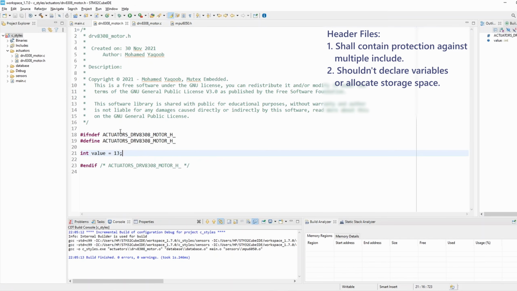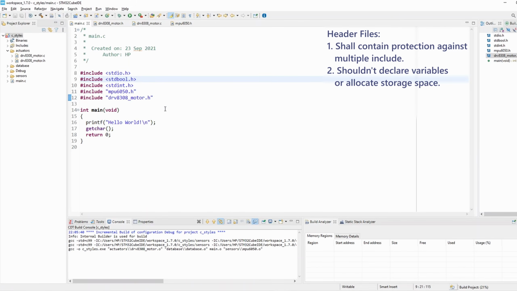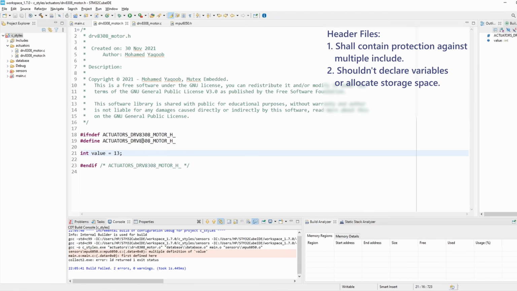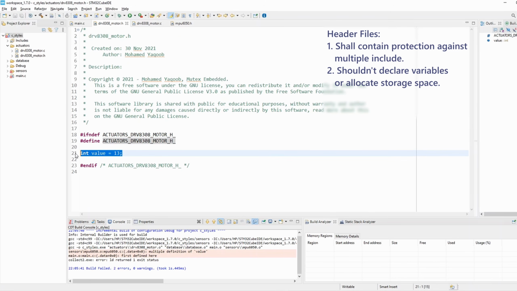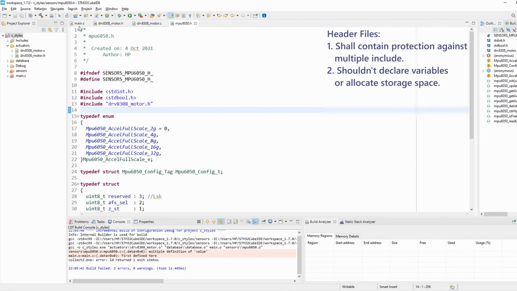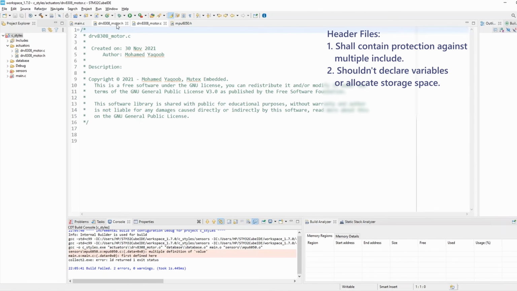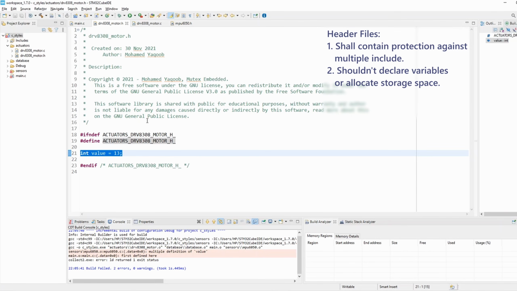Now, of course, the multiple include protection is there, but let's see if it does any work. It doesn't, because this is only protection against header includes, so it only works for includes. It doesn't work for the integer, because the compiler is going to look at this header file, it's included twice, and it has a variable definition. It's not an include only. It's a variable declaration, a variable definition, basically. So you can't do this in a header file. That's basically it, in short.